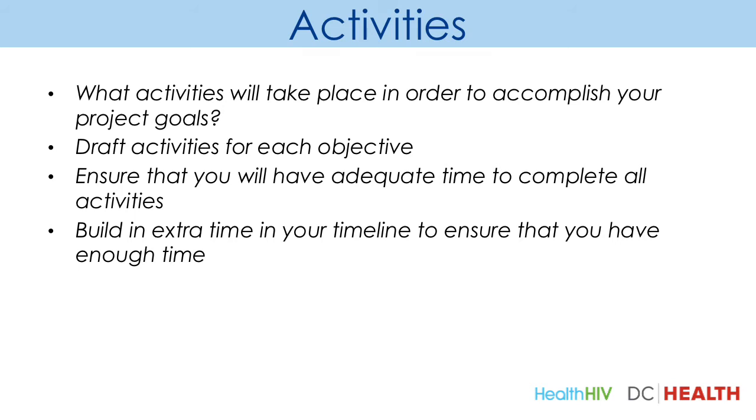You have specific goals and objectives in mind, but how will you achieve them? What activities will need to be conducted in order for you to meet a goal or achieve an objective? When you create a work plan, you need to include all of the activities that will need to occur in order to accomplish each objective.